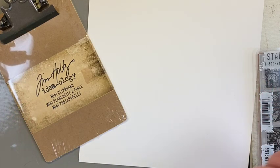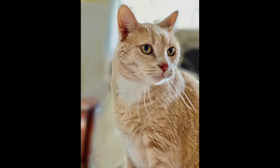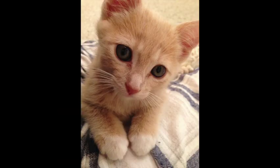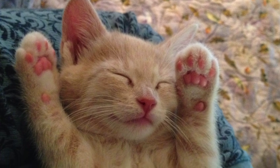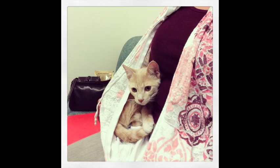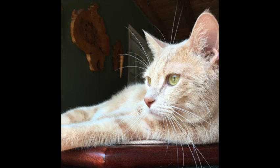So, and we have a rare appearance in the studio today. Studio cat today happens to be my first ever cat that we had as a married couple. He's been with us for 10 years now. And actually, we're coming up on our 10-year anniversary, aren't we, sweet boy? It's my cat, Patriot. He's an orange tabby, and he's camera shy, but he's hanging out with me today in the studio supervising. He's our alpha cat, and yeah, he's very special. So he showed up in our backyard at a very timely moment for me, just about 10 years ago on the 20th of this month. So I'm very happy that he's in here with me today. All right, so let's not let him down. Let's get started and get some stuff made.